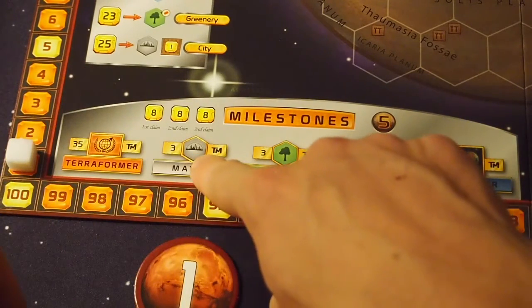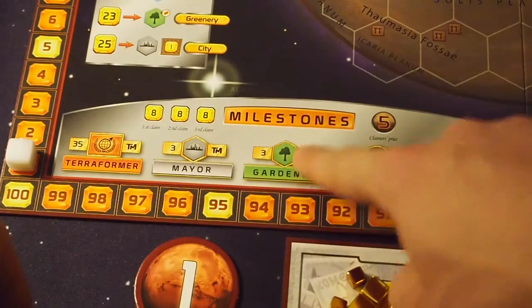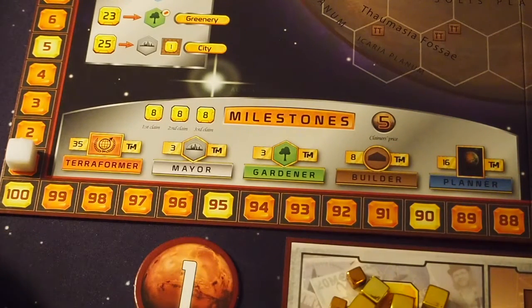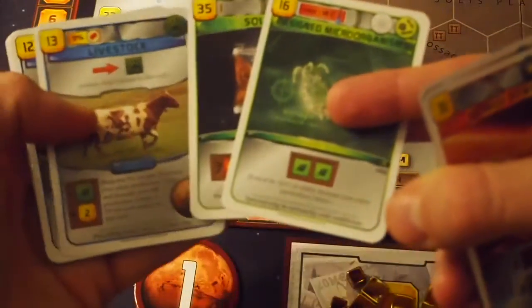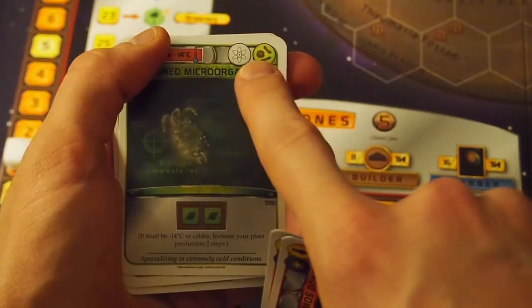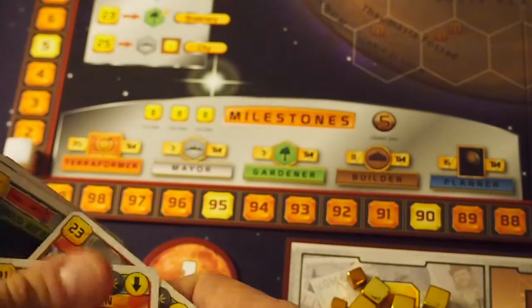Right here, this one says if you have 3 city tiles on the board that you control, you can claim that milestone. This one, if you have 3 greenery tiles on the board, you can claim that milestone. Right here, this one says that if you have 8 different unique tags out in play, you can claim that milestone. So for instance, these different tags on the different buildings, you would have to have 8 unique tags in play that you've already played from your hand. Then you would be able to go and claim the builder milestone.